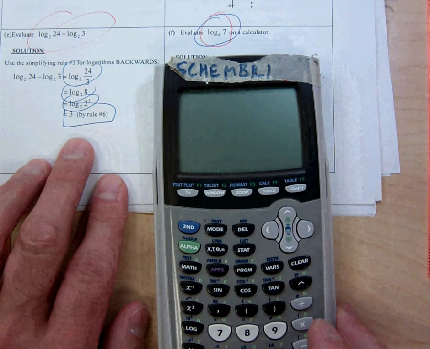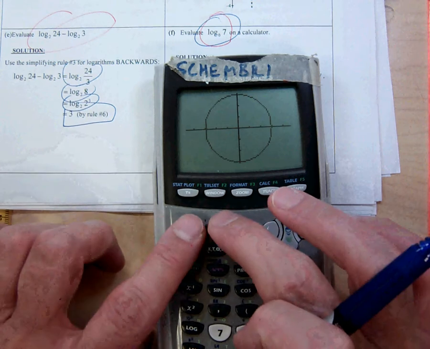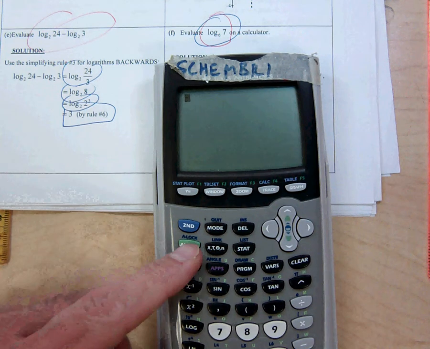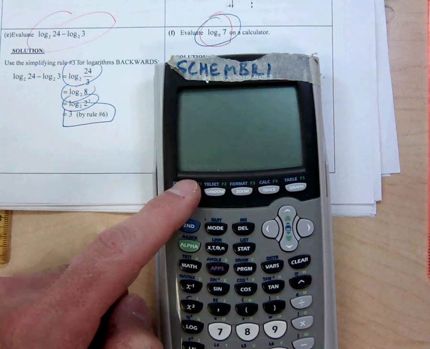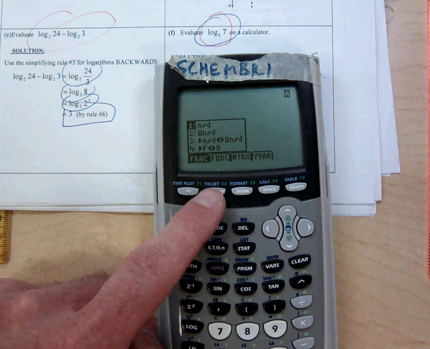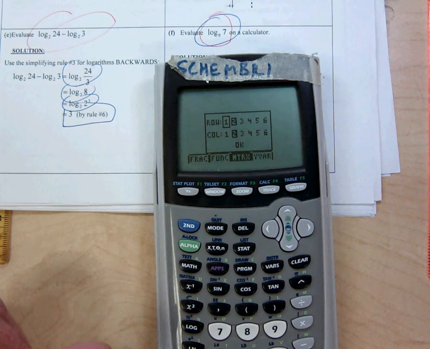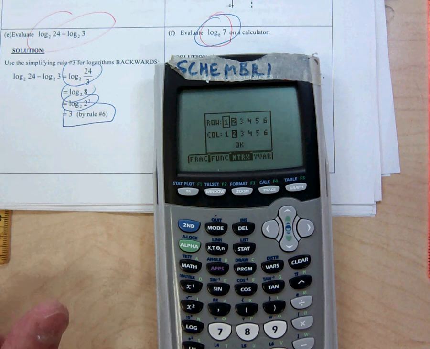All right. This is how you know if you have the new program or not. If you hit alpha and then start hitting the y equals key, or hit alpha window, or hit alpha zoom, these other options should be popping up. If they're not popping up on your calculator, you need a new program. So just see me at some point, and it'll take like 10 minutes for me to update your calculator. Okay, so you should get those options.